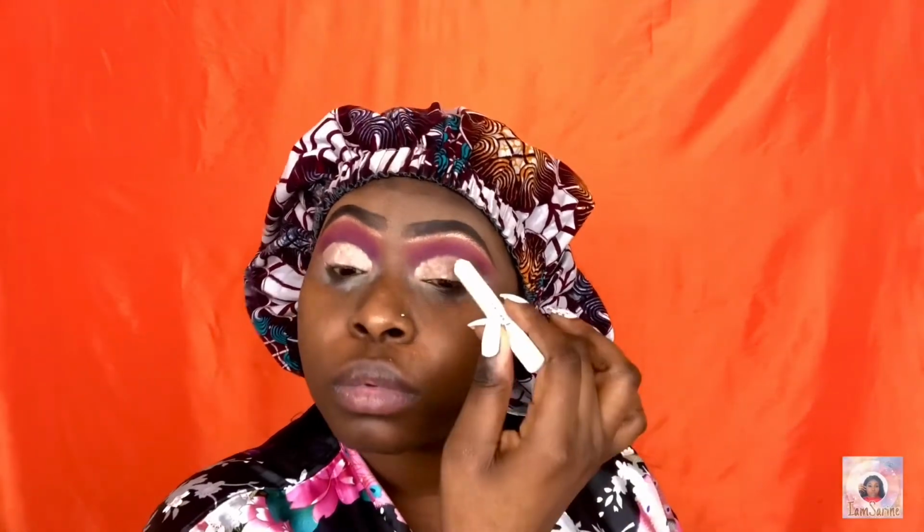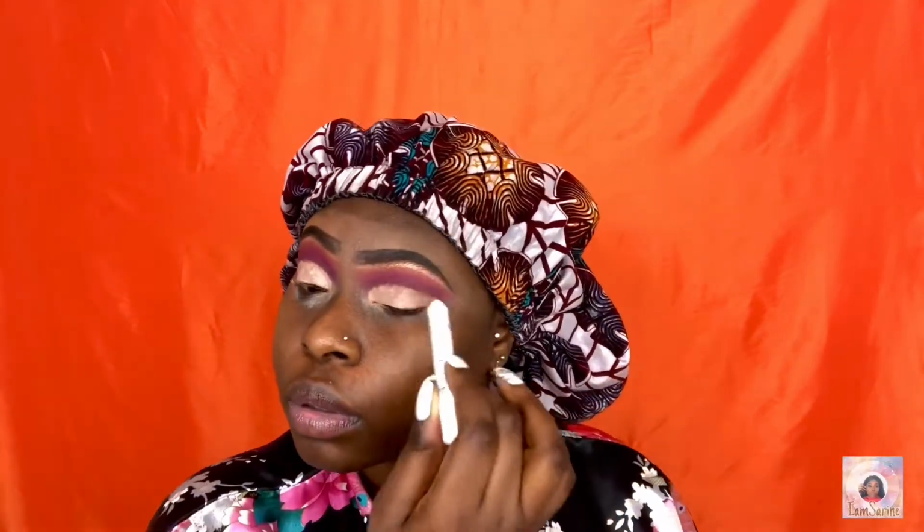the milk and I just dab. It looks like I'm going really quickly, but you have to take your time, because there's no way to get the milk to cut out unless you warm it up and then do it yourself, but no one has time for that really. So I just dab. But you're going to see at this point it feels as if your eye is pulling, and I'm telling you that is because of that Morphe eyelid primer, the tackiness, guys. Your eyeshadow will not move at all.